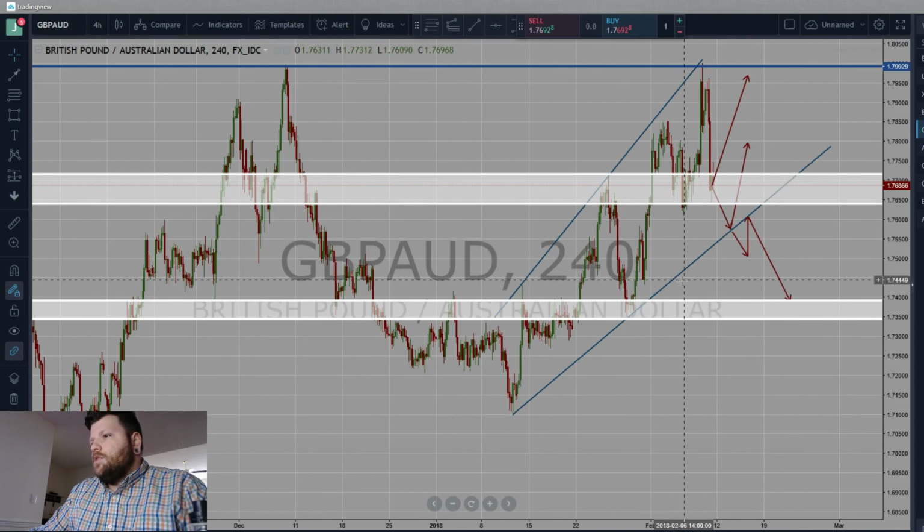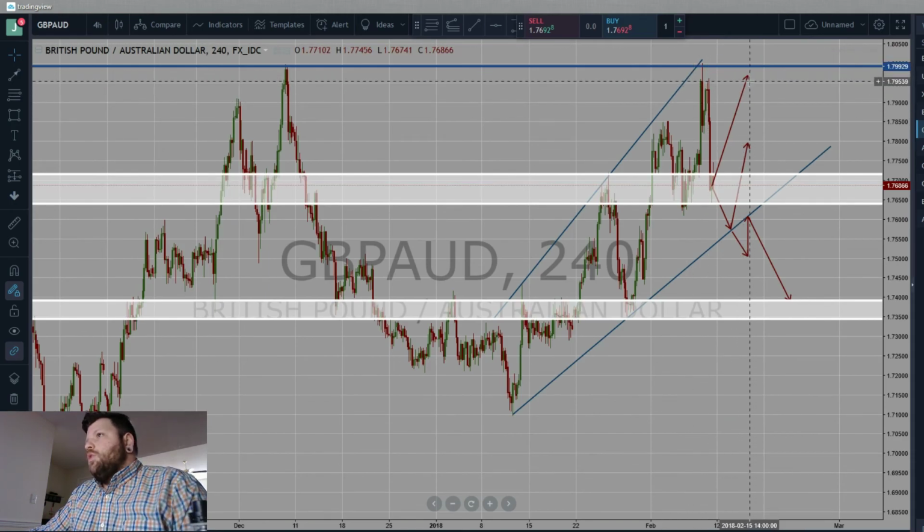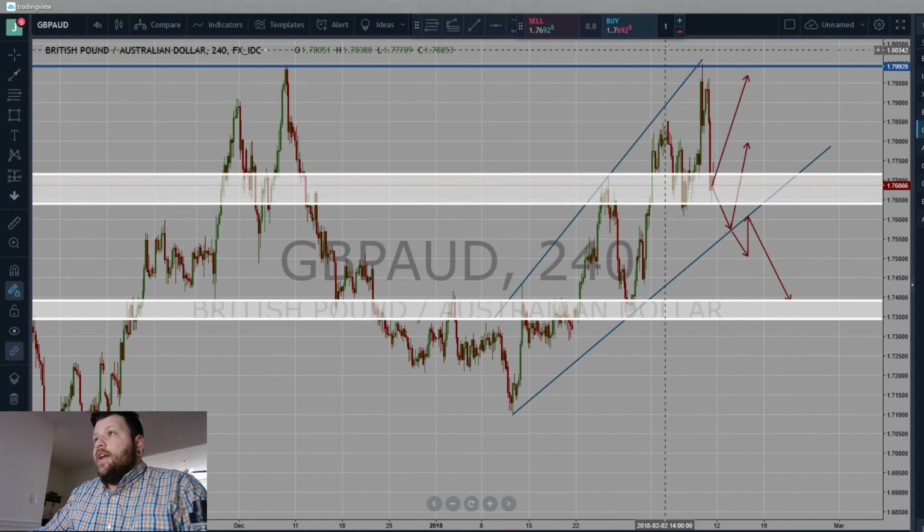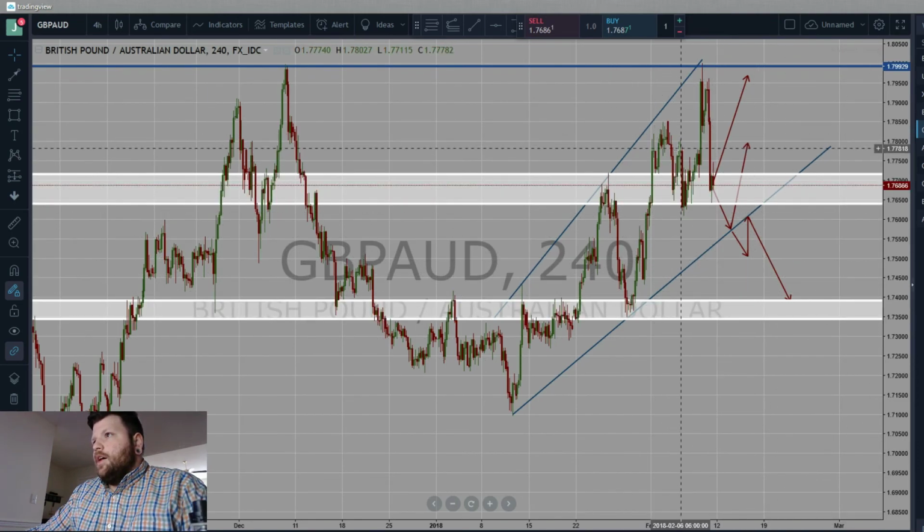However, if it does hit this trend line down here and react off of it, then we could see more bullish momentum if that happens. We are looking for it to break this previous high over here. So market structure is a factor with this as well. Just something to keep an eye on with GA.